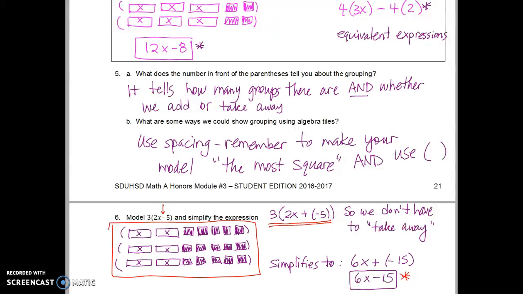Okay, moving forward, 7 and 8 we've just talked about, so I'm not going to do that. So you are going to work with your shoulder partner and be talking about alternating back and forth. Here's how I'm going to model number 9, number 10, number 11. The directions say to draw a model for each expression. Be sure to clearly show the groups. You're going to make your model more square. You're going to use parentheses. Then you're going to rewrite the expression in simplest form, and two rules. Count up the tiles. The x tiles come first. The second rule is do not be taking away tiles. So rewrite that or think of that as adding negative tiles. So please do numbers 9 and 10 alternately with your shoulder partner. And then I'm going to ask the sub to call on individuals to give answers for these three, 9, 10, and 11. Please pause the video now.